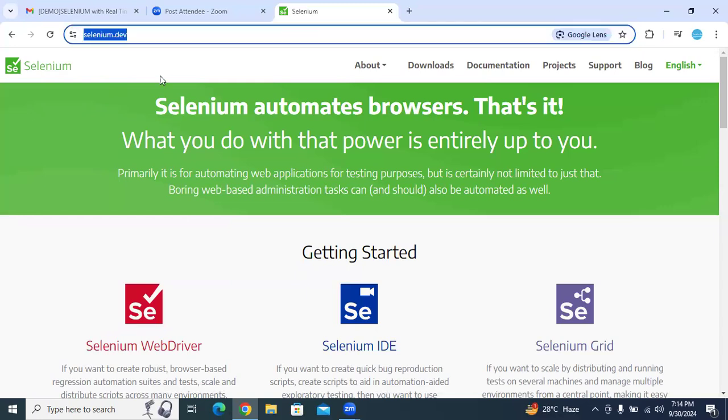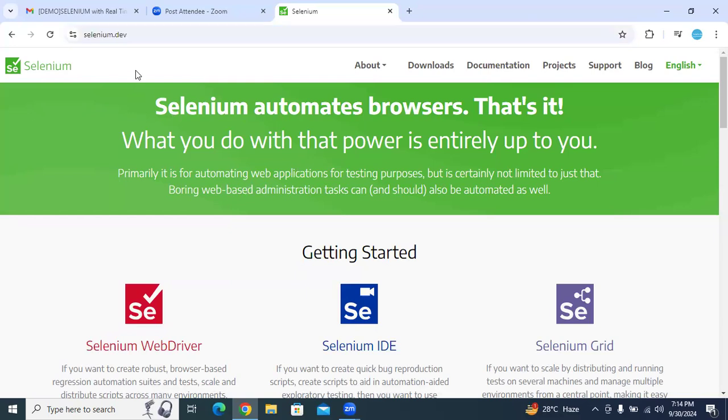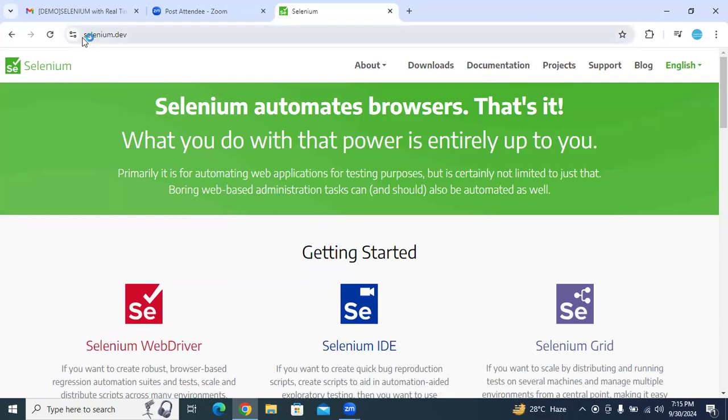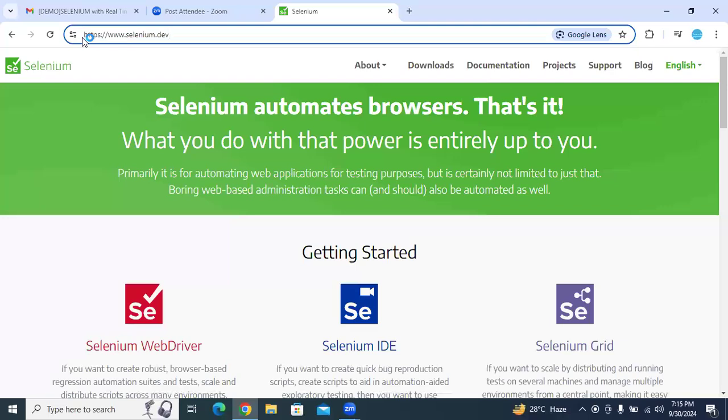Most people search Google, spend some time, and don't get anything from other websites. The same content here, they will tell you in YouTube videos. But whenever you want to start automation with Selenium, always refer to selenium.dev, the Selenium site.